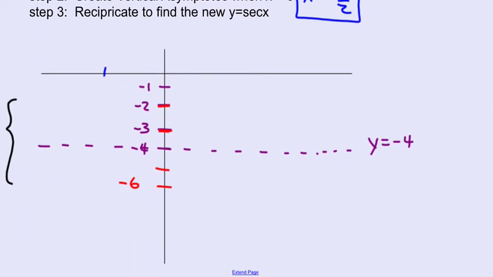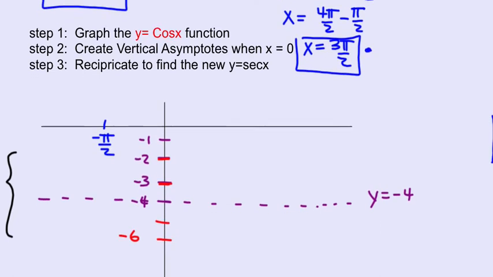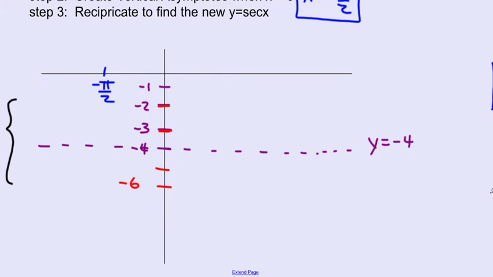So here's negative pi over 2. And I'm going to stop at my right endpoint. My right endpoint is 3 pi over 2. Now I need to split up into 4 equal parts. So I have 0, pi over 2. It's kind of got a little squished together here, a little bit farther out. Pi, and then 3 pi over 2. Okay, so I have it in 4 equal parts.